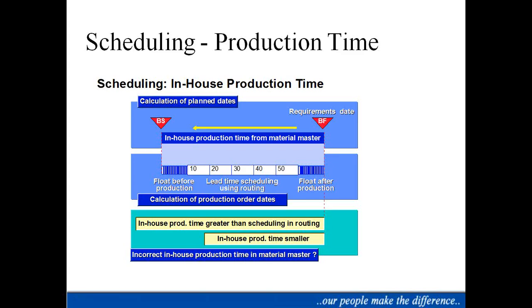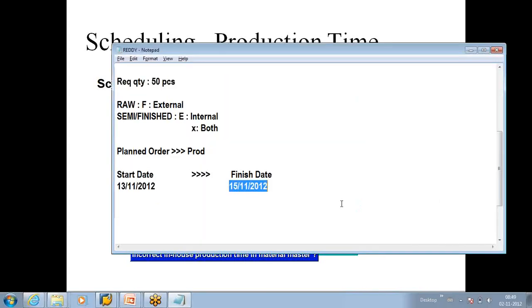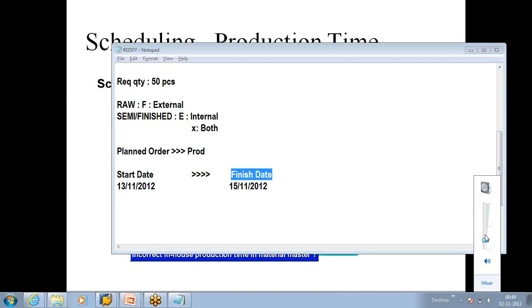We are talking about backward scheduling as of now, Chandra. When you talk about backward scheduling, you take the finish date and work backward, right? Exactly. Forward means like I ordered today, then how much time it takes to deliver or to produce that.